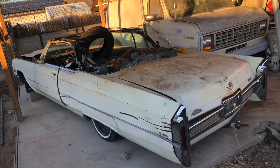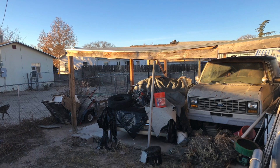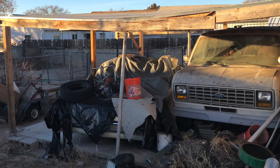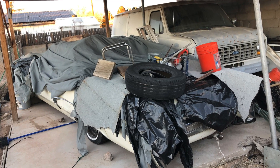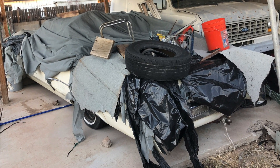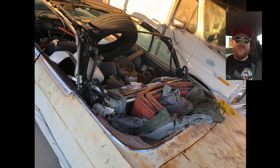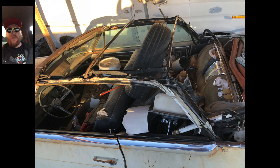Now, it is a restoration project — I understand it needs work. It's a true barn find. When I first came to uncover it I didn't have video, just pictures, but I wish I had recorded it. It's been in this situation for about 25 years, if not more. It was under tarps, roofing material, and weeds, with piles of trash behind it. I've unearthed it, took the wheels off, and got new tires on it — me and my crew are going to put the wheels and tires on and get it out of here.